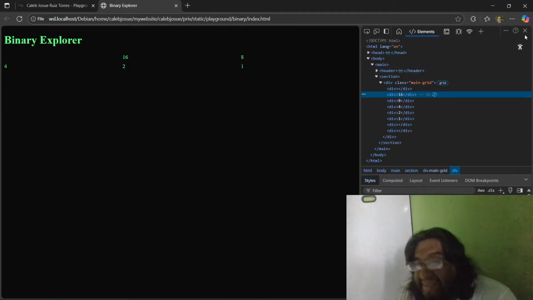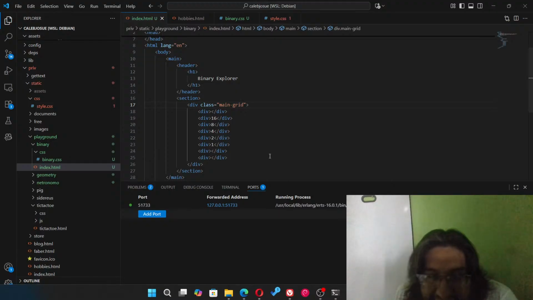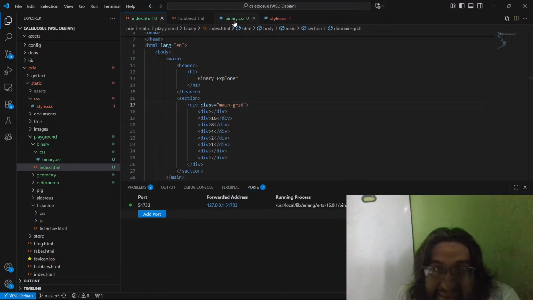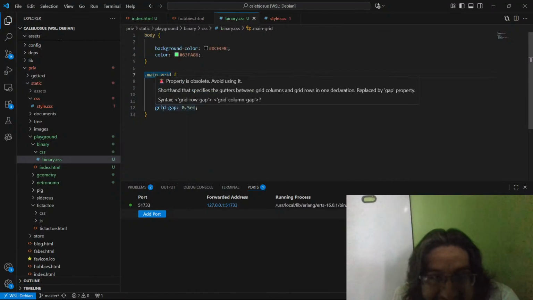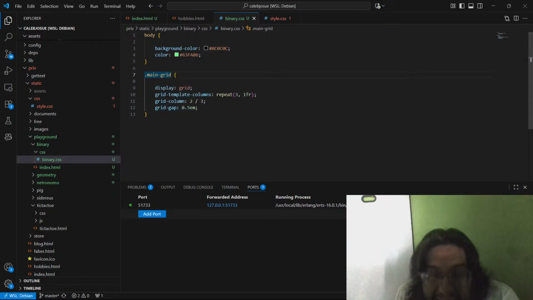Okay, so we have it. Let's see if we can just change the numbers. But now I would like to, grid gap is obsolete.